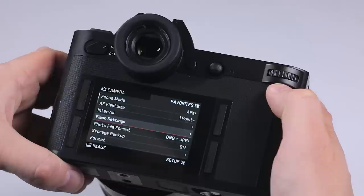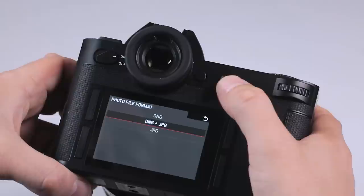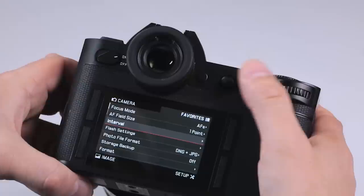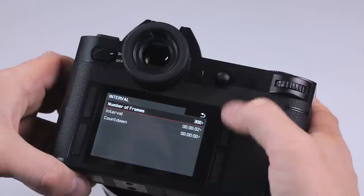You can also use the thumb navigational button at the top, and that will allow you to go forwards, backwards, and to select different options, as well as just clicking in once. Moving it forward and backwards is really simple and seamless. Going backwards can actually do the same thing that the back button does.